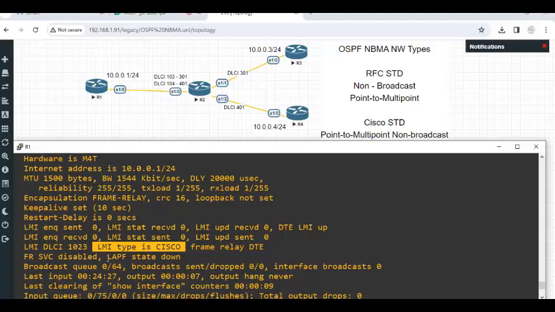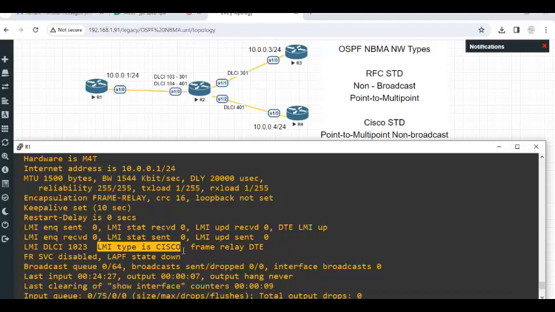LMI types are of three types. In frame relay, there are three types of LMIs. One is Cisco, another one is ANSI. Don't speak something which is not connected. I think you did not listen for some time. DLCI is just an identifier. I'm talking about LMI types, local management interface type. Now, I was telling you DLCI number is like a MAC address. Why are you comparing an address to the type? I also told you that later you watch this video, what mistake you did, you will understand. I also told you that LMI type is not that important.